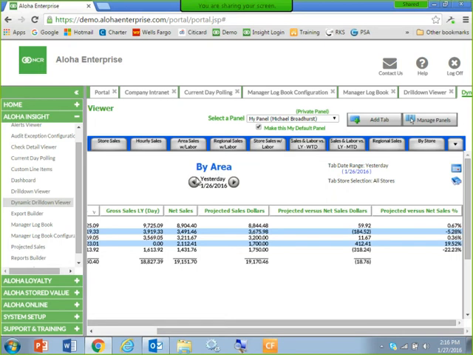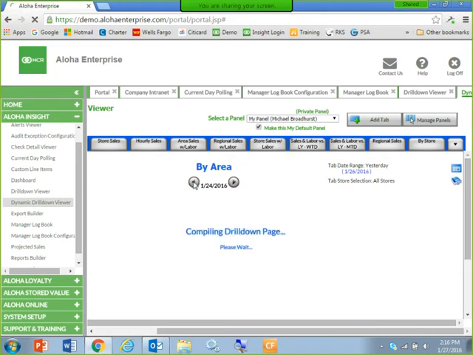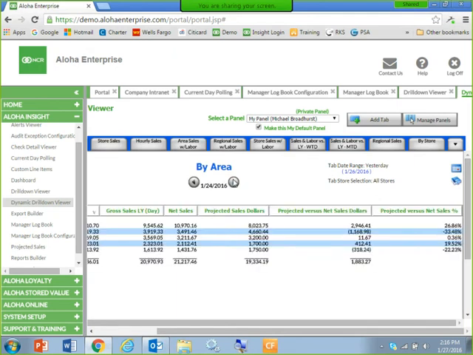The middle area now, you'll see, goes by time chunks based on your date range. So the date range was yesterday. That means I can go backwards in time one day at a time because it was set for yesterday. So if I click the back arrow, you see there's the numbers for the 25th and the 24th and the 23rd. All right. That would work as well if I had last company week. If I had last company week, I would be able to go backwards in time by chunks of weeks.